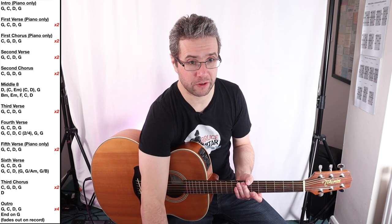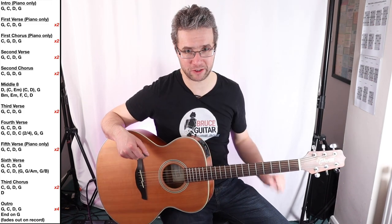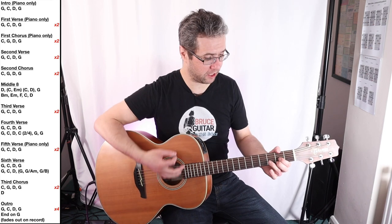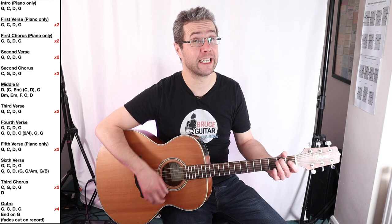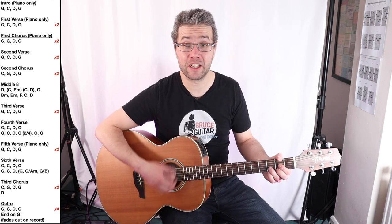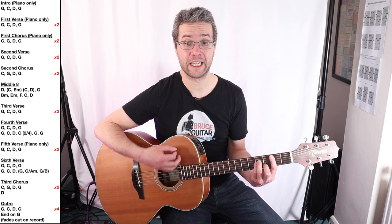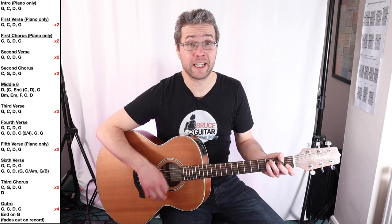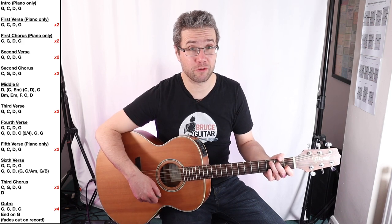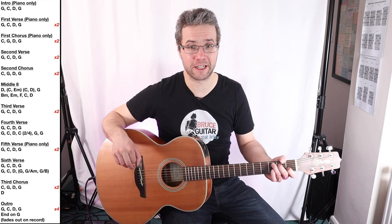The middle eight, you're just going to do one strum on the C, and you don't really need the D chord, the piano is doing that, as you can see in the song structure. So just to show you that again. So D, middle eight, C, E minor, C, D, G. B minor, E minor, then 1, 2, 3, 4, and then another bar of rest where the piano does this little D melody.